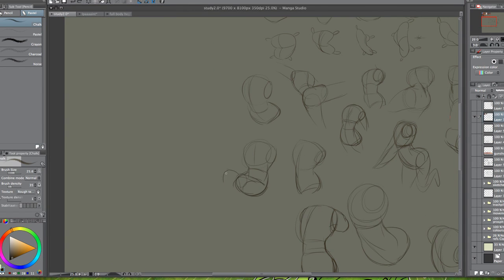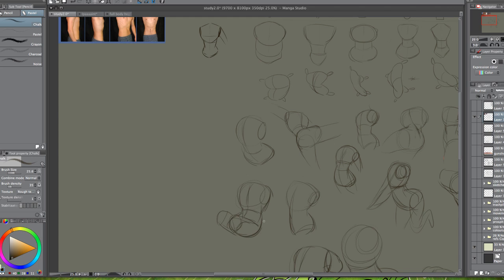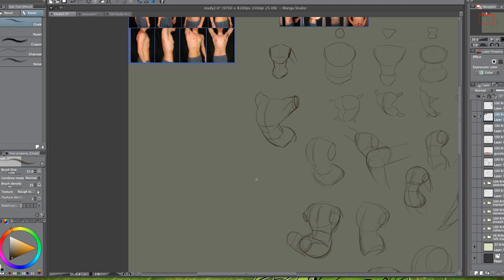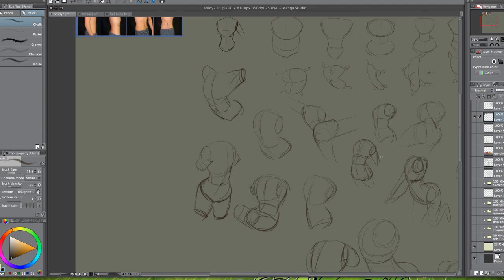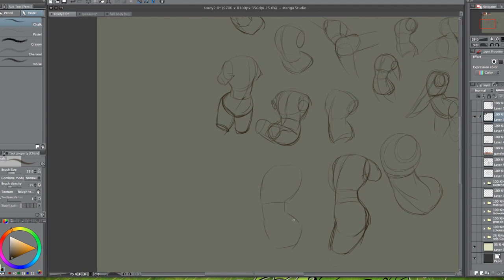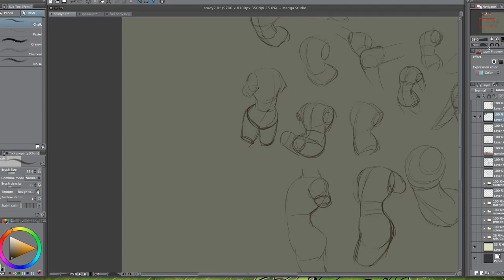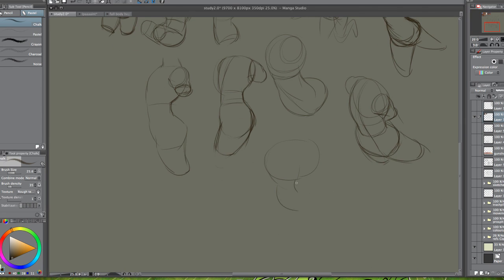Okay, so on this we will be able to see that I'm adding in a little bit of detail that goes more into how the skin folds and how it folds over the bones and the muscles and everything. But the main focus of what I'm doing is starting with the blocks, and then anything else that I add goes over the top of that. So you can see I've got 1 block, 2 blocks, 3 blocks, and then I mark where the arms are. And I added in a little bit of the arms just to show where they are, because it looks a bit weird if you don't add any arms. Trying a few at different angles.